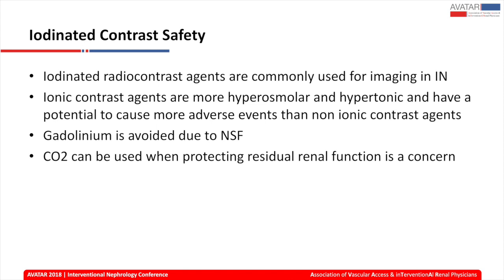Now moving on, the third component is the contrast. Contrast is the backbone of imaging in interventional nephrology procedures. Otherwise, you cannot get a good idea about the vessel's health. So iodinated radiocontrast agents are the ones most commonly used. We do not use gadolinium, obviously, because of the potential risk of nephrogenic systemic fibrosis. And when we use radiocontrast, we use non-ionic contrast, because ionic contrasts are more hypertonic. They are more likely to cause injury than the non-ionic contrast.